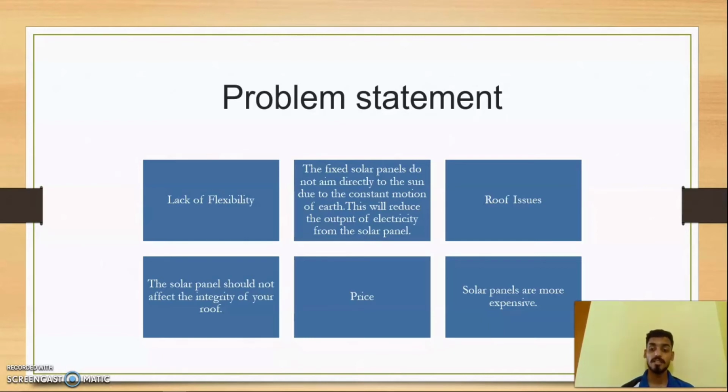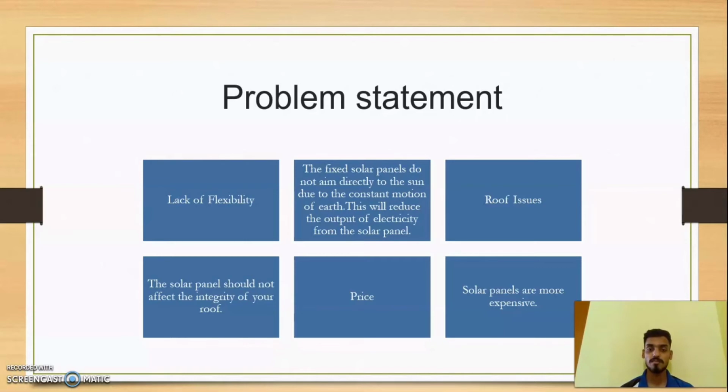at the rooftop, it will be more costly because workers have to fix the solar panels, so it will be a really risky job, and it will damage the rooftop. The next one is that solar panels are more expensive. As I explained just now, it is really expensive because the resources are not quite big, so it will be a lot more expensive.